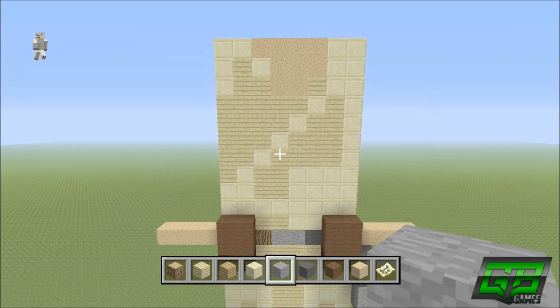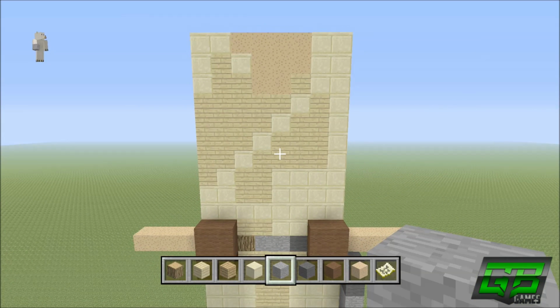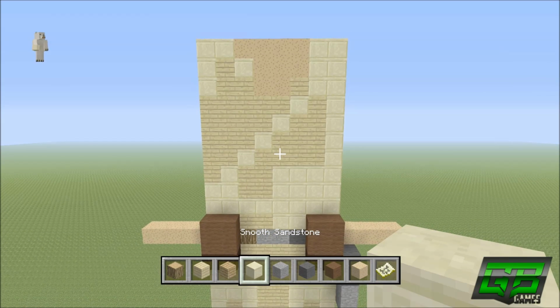So, I'm going to give you guys an opportunity to pause, because I know that is somewhat complicated to replicate. Just by looking at it, you should be able to copy it easy enough. But now we can start working on the hands, and the arms, in fact.